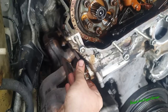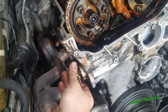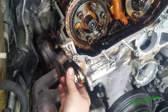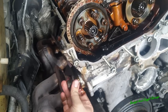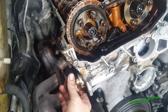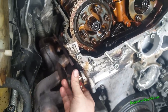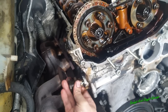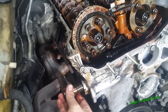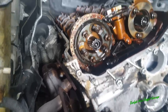And you'll see the chain should completely slacken off once this comes out. And in the timing belt kit, there's a special thing to put back here to tension the chain as you're putting everything back. There we go, you can see how much that moves. Lovely.